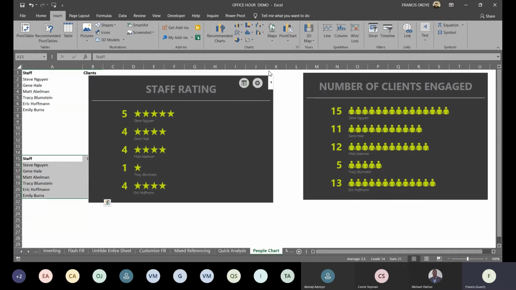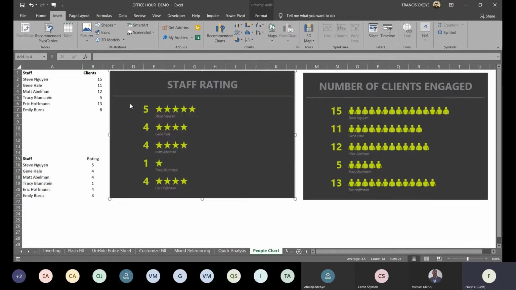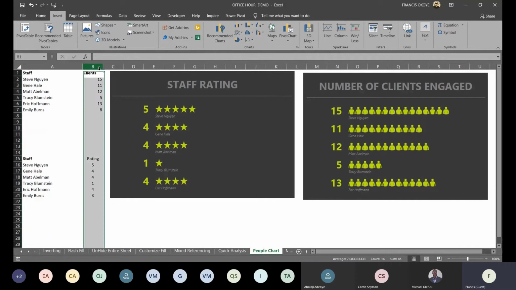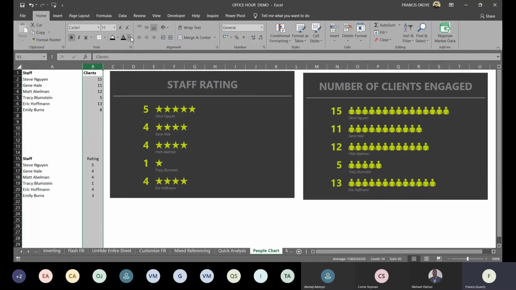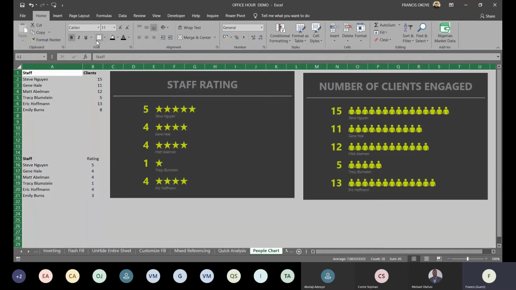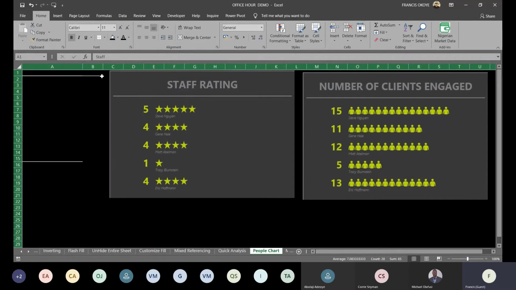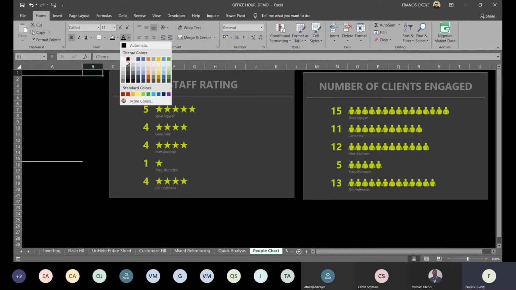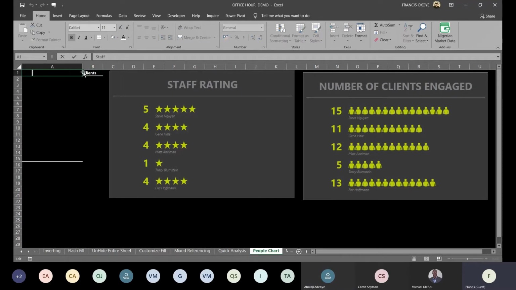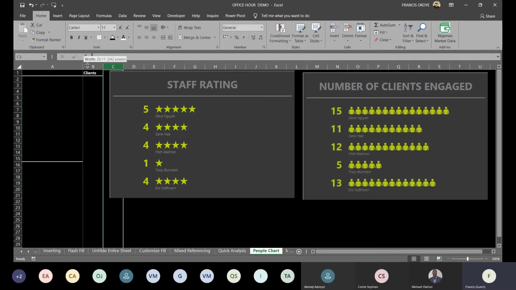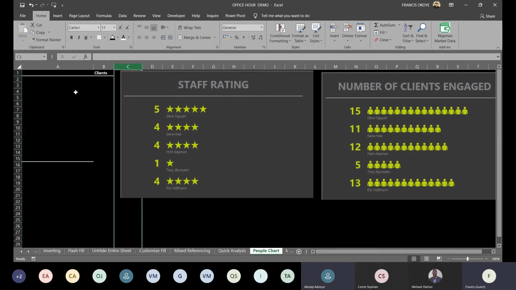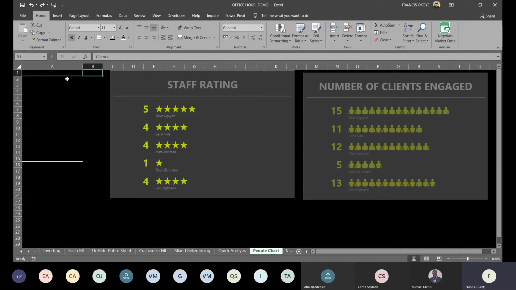Then if I want to make it look like a proper report, I can switch my style. Maybe I switch to white text and switch my whole chart to black. Sorry, let me change that to white so we can see everything clearly. Okay, if you can't see that.